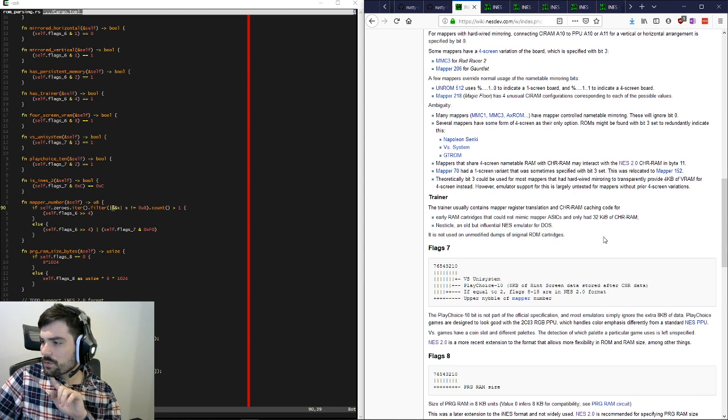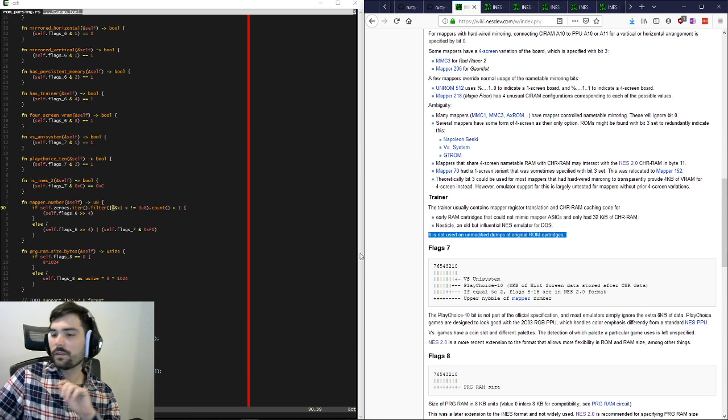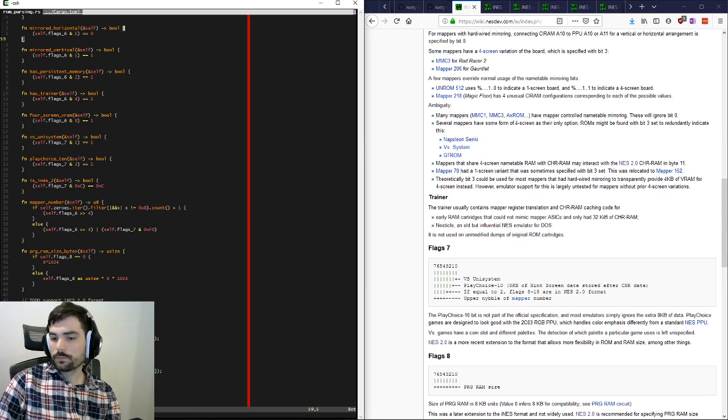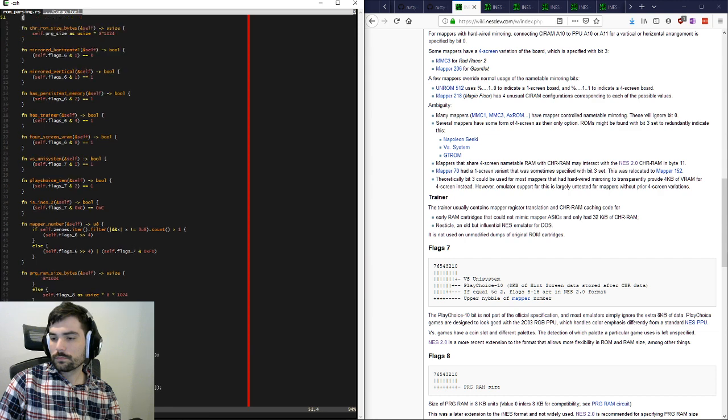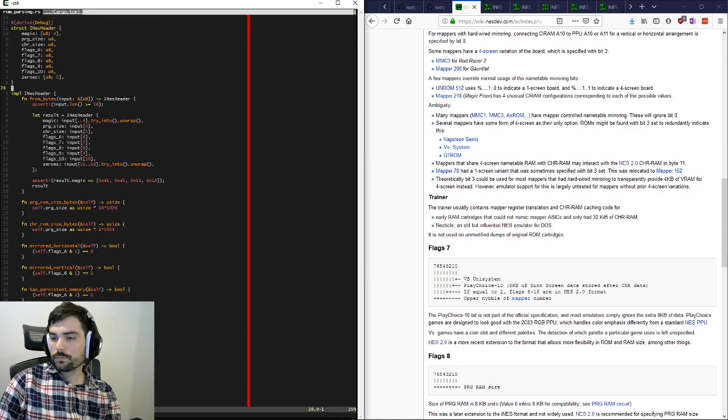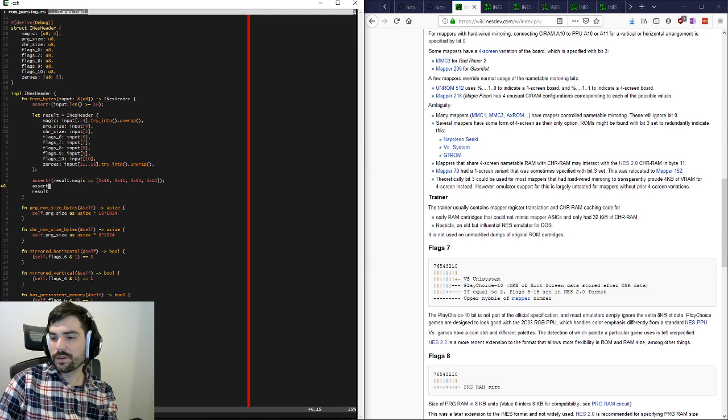Nesticle, an old and influential NES emulator for DOS, is not used on unmodified dumps of original cartridges. Okay, then I don't care. So, assert not result.has_trainer.